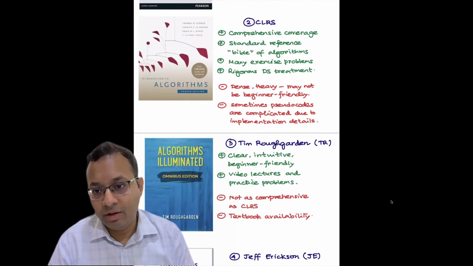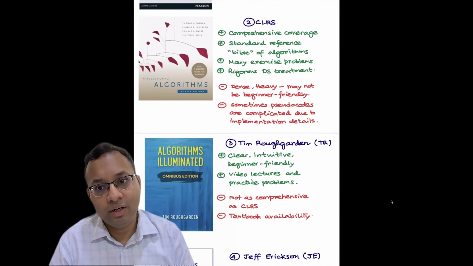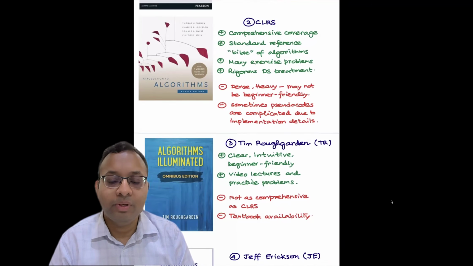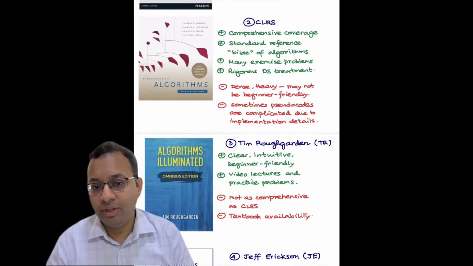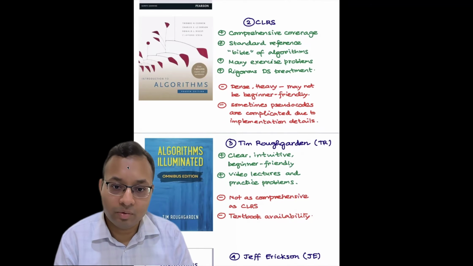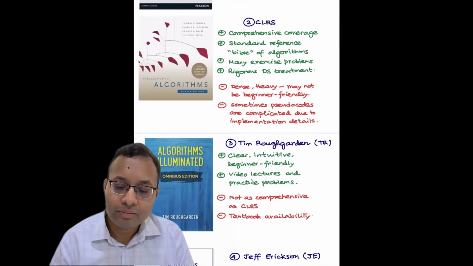It's a bit dense, heavy. So in the beginning, you might not find it very friendly. It takes some time to appreciate. And sometimes the pseudocodes are complicated because they're focusing on the implementation details a bit more, which sometimes people might find a bit more confusing in the beginning. But again, it's an excellent textbook. So these are very popular textbooks. There are Indian editions available as well.